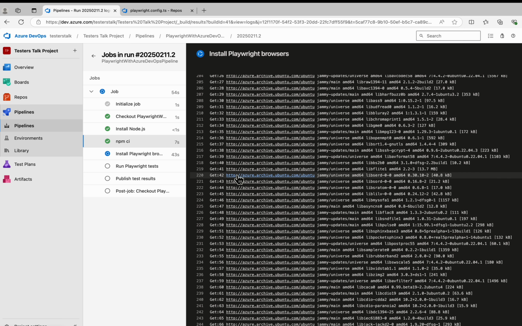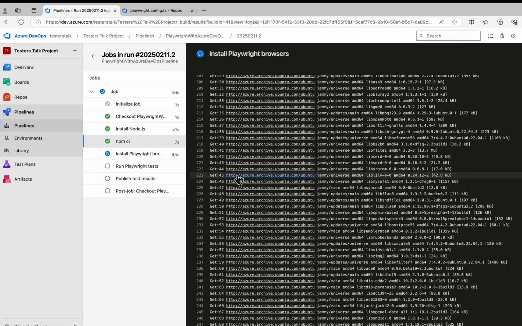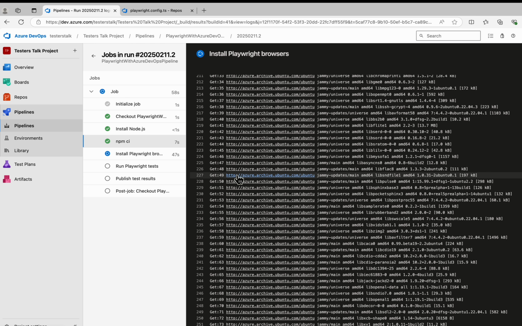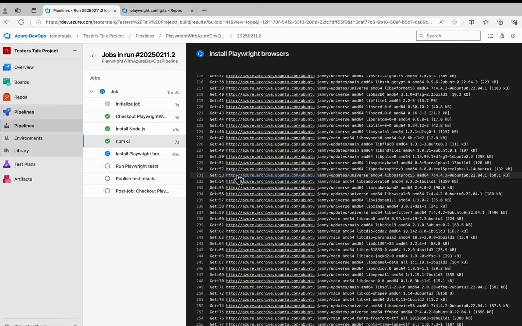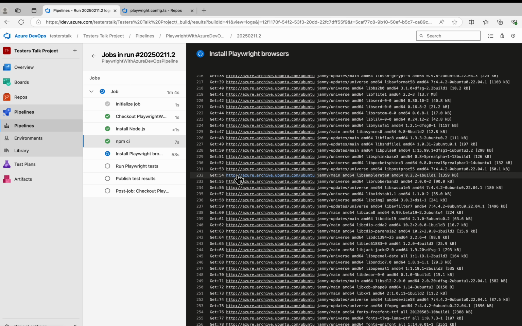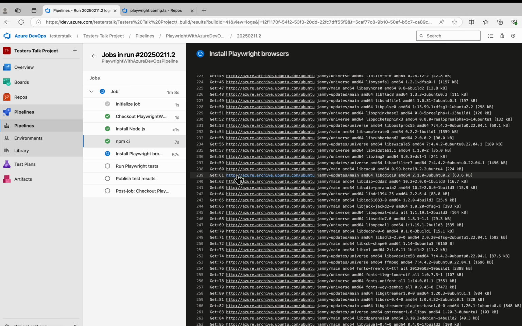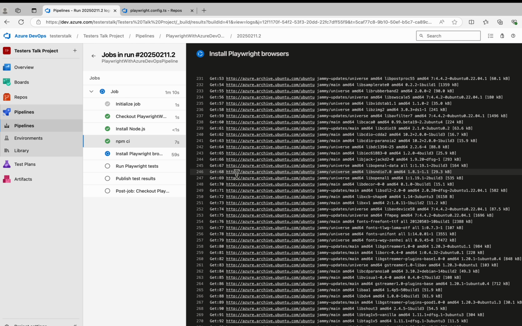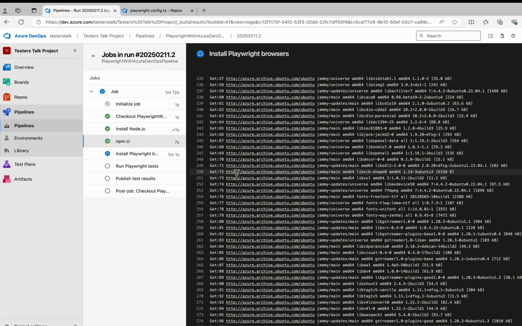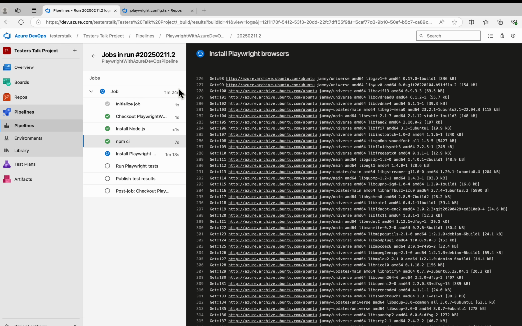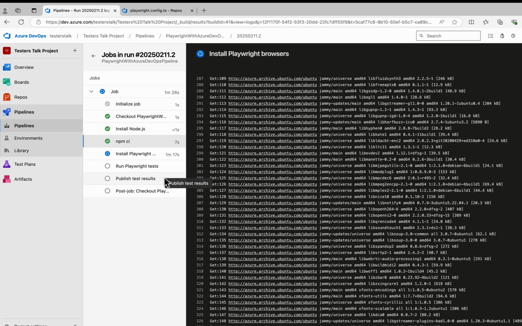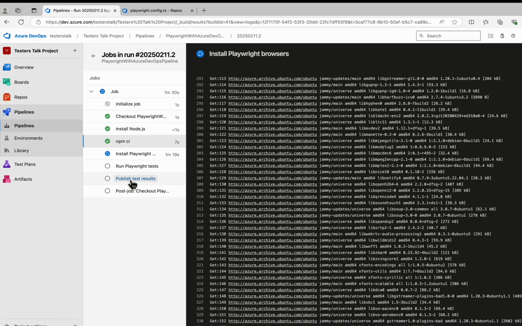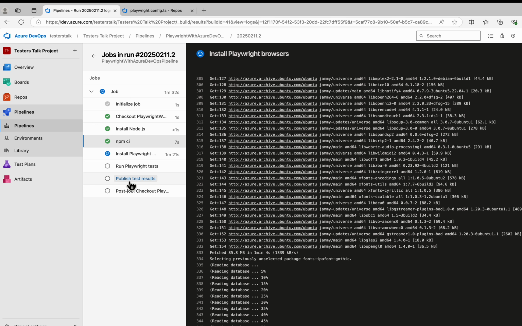You need to wait and verify whether we are able to download all the Playwright browsers, and at the end we have to see whether we are able to publish the JUnit test results in the pipeline. This time it will take a little more time because we have added the additional step for publishing the test results.